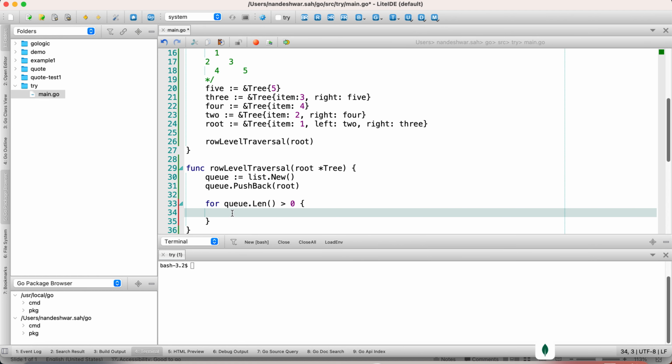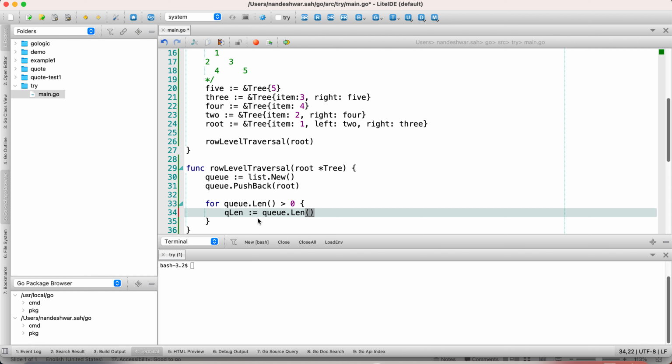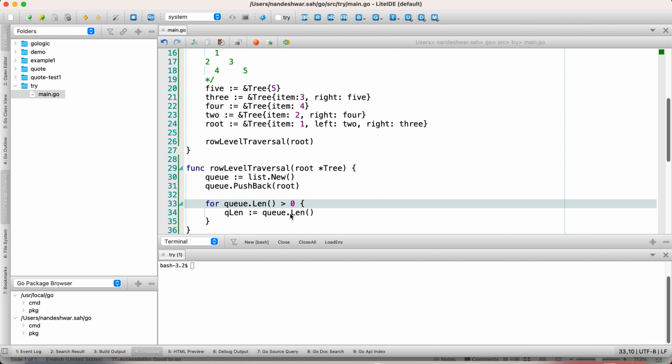Now I can create another variable here, queueLen, and in this I store the length of the queue for the inner loop. So queue.Len(), and this queueLen is 1 this time.